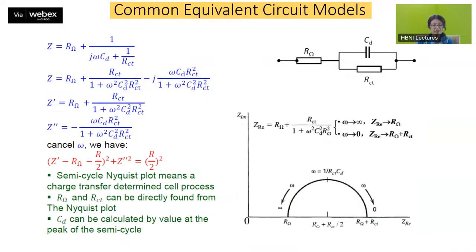Now with a simplified Randles cell, if you have another resistance added along with it, then this R sigma value is nothing but the resistance of your cell material. Your electrode, your electrolyte, all these different materials give rise to some kind of resistance or impedance, and this is the R value you see in the plot. The rest of it you have to fit using this equivalent circuit, and this is going to give you this semicircle. So far so good.